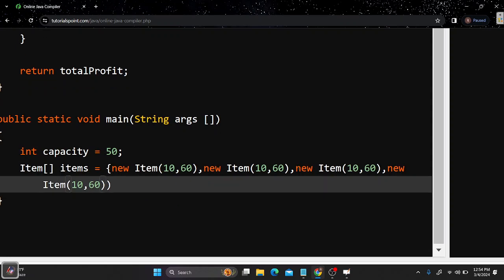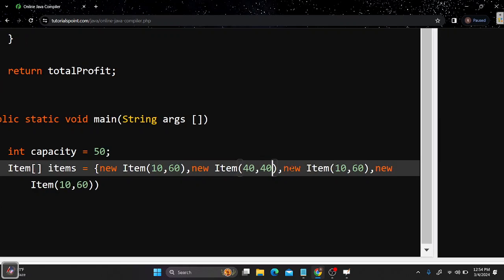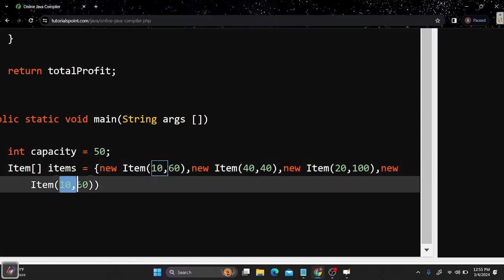So first time it is 10, 60. Next time it should be 40, 40, and then 20, 100, let's say, and then 30, 120.